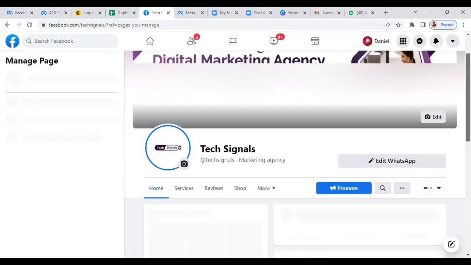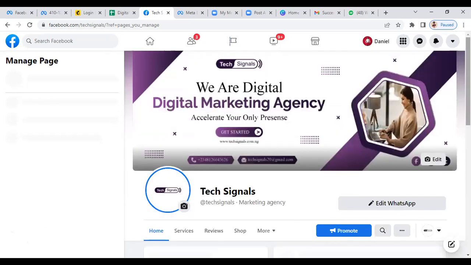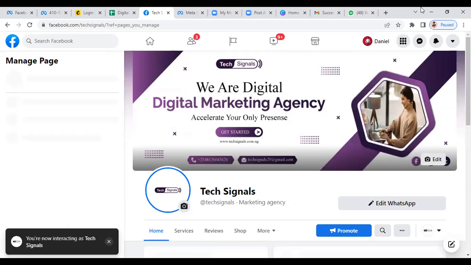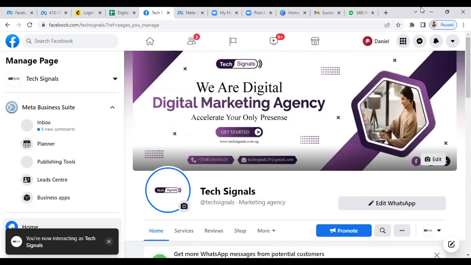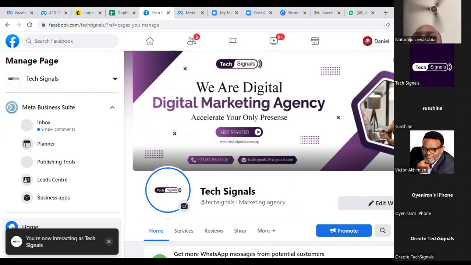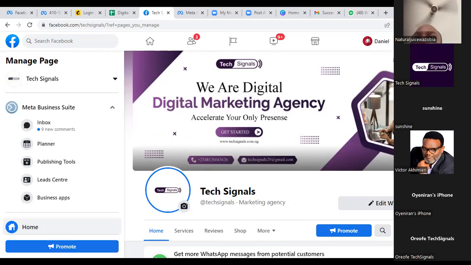There's something you're also going to do for me. I'm definitely sure everybody has a page. And if you don't have a page, yes, we are going to create one. But I just need to show you some things here before I tell you how to create a page. Then from there, we'll move into optimization.